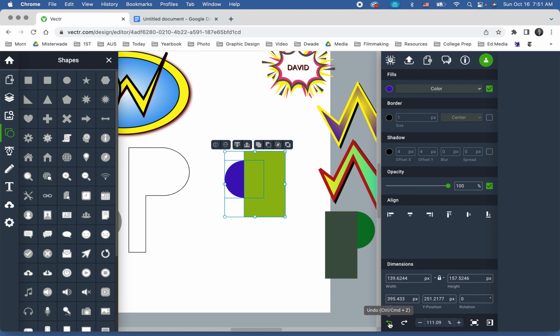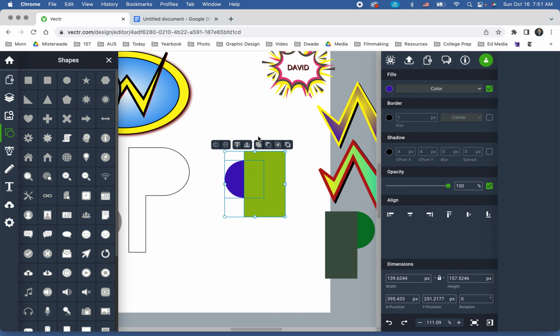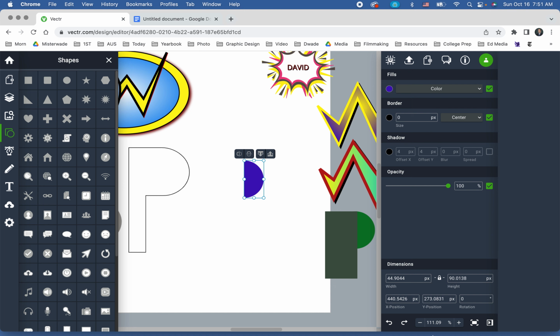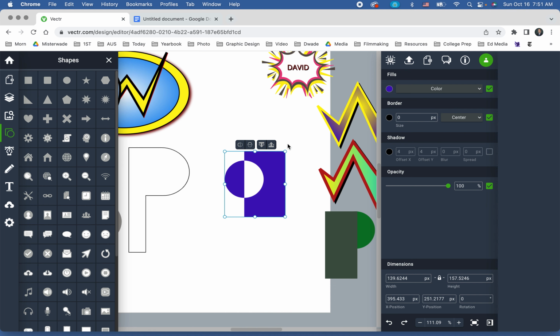Oh, sorry. I went down to undo down here. You can subtract, which is probably the most useful tool. You can do this thingy, which nobody likes. And you can also do this, which is kind of cool. All right, so yeah, but the main thing that I would say is subtract. Okay, so we have that. It's good. We're ready to go.